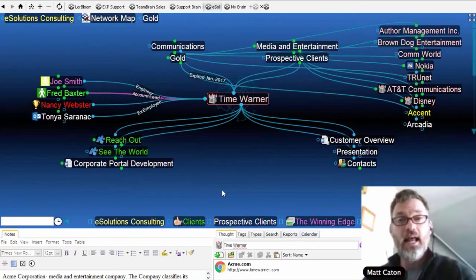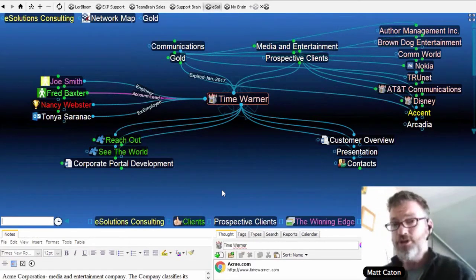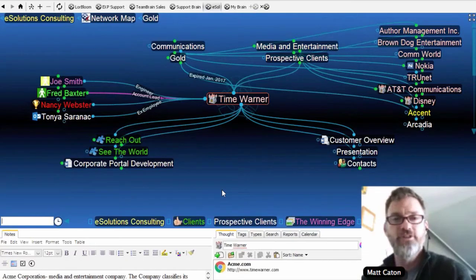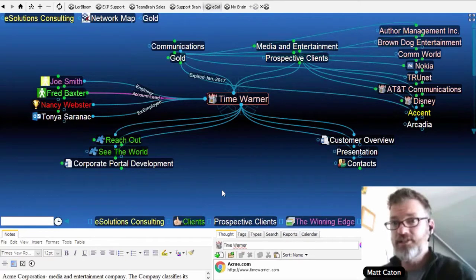And let's go in and actually start adding thoughts and documents, bringing those documents into the brain. There are many different ways you can manage all of your files in the brain. You can create them from the brain itself. You can drag and drop files and documents into the brain, or web pages into the brain. We'll be covering all of these. So let's start with creating new thoughts and new files from scratch.